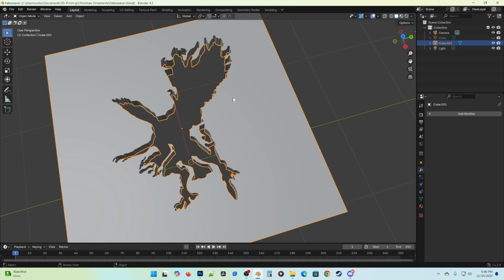Now I'm going to send this guy out to an STL file and off to my 3D printer, and hopefully it prints in pretty good shape. Now you may notice that during the Blender step, I didn't talk a whole lot about the size of the actual 3D object. You can make that adjustment in Blender if you wish, or if you're more comfortable, you can go ahead and make that adjustment in your slicer program.